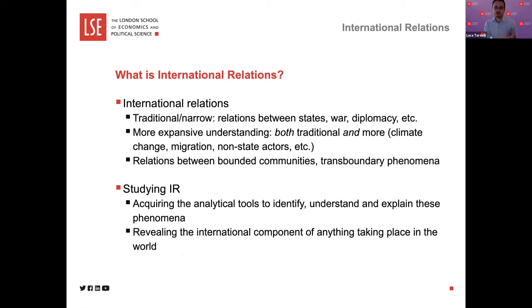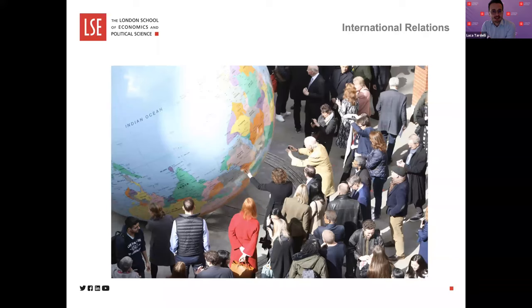I always say, if I want to give you an example of what your job is during an international degree program, it's really what you see in this next slide. This is a sculpture by Linda, the world upside down, that you can find on the LSE campus. And it's literally the world upside down. And your task during a degree in IR is not that different from that gentleman over there and the lady over there, taking a picture, taking a step back, looking, analyzing the world. But not just looking at it, but inquiring it.